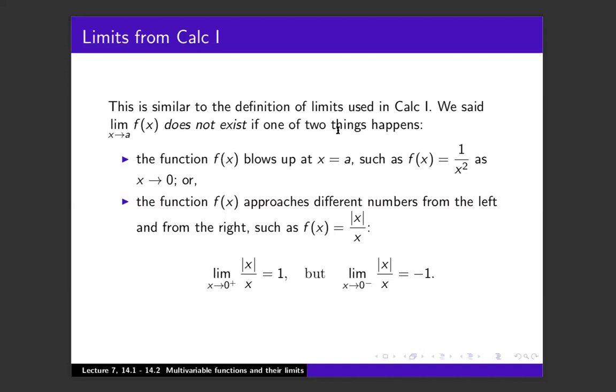And what happens with the limit? Well, if you're going down the right-hand side, that's just x over x, and that's 1. But on the left-hand side, that's negative x over x, because we're looking at absolute values and the x would be negative, and that would be negative 1. So in that case, the limit doesn't exist. It doesn't blow up, but it doesn't exist either. It's a discontinuity of the system.